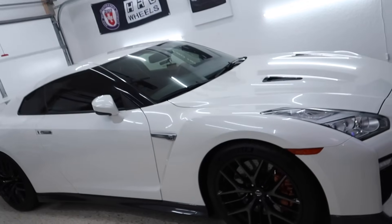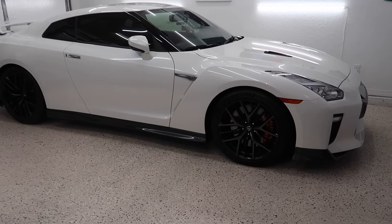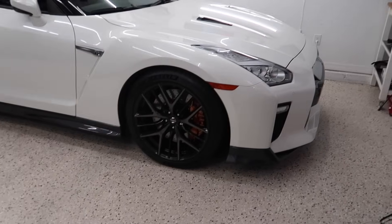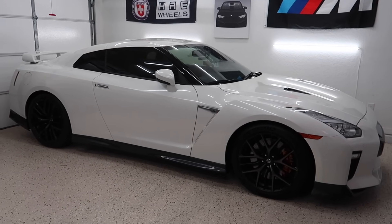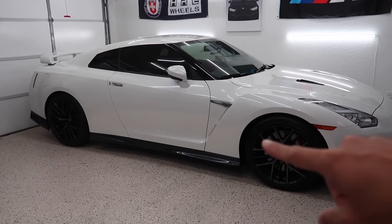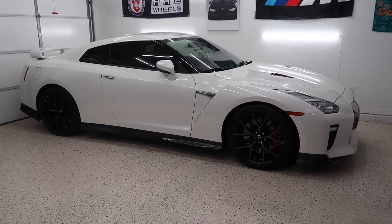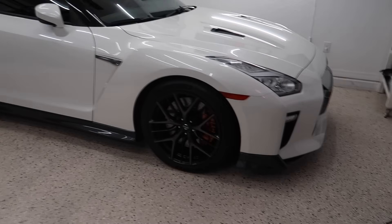When I saw this pop up only an hour away from me, I had to jump on it. I told my wife we'd take it easy on the mods on the GTR, but when a deal comes up — similar to the HREs on the F80 — you can't pass it up. Besides the wheels, this car is already full bolt-on with a tune, pushing around 600 horsepower. It even has an aftermarket Y-pipe. The car sounds and feels great power-wise. I'm just a big aesthetic guy.